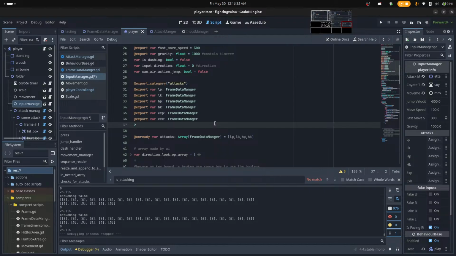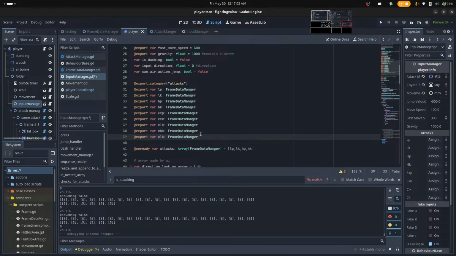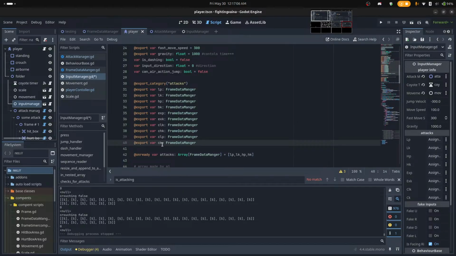Now at EX bar, crouch, so crouching kick, or crouching light kick, only this, crouching heavy kick, crouching light punch, crouching heavy punch.